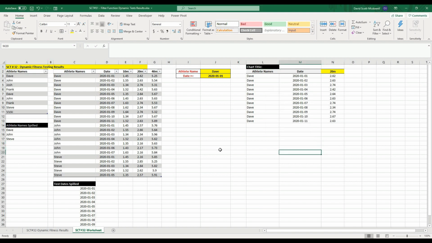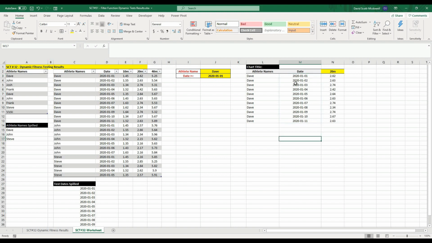Okay, so now what we need to do is, if I was to actually make a chart out of this, it's not going to work very well. So I need to actually turn these into named ranges. And I want the named range to reference all of the spilled array. So if you remember the way we created the dropdowns, we just added the hashtag. So we can do that now with the spilled array.